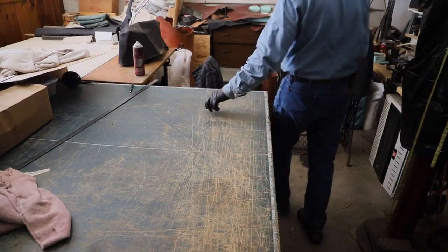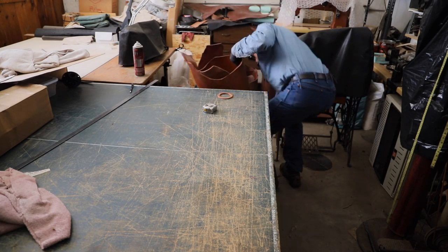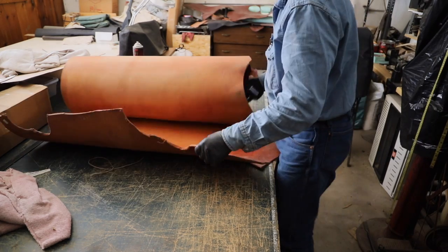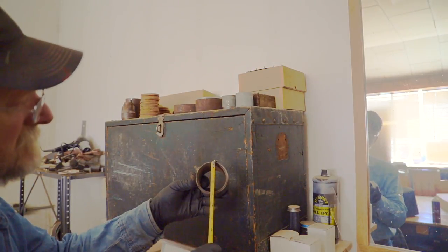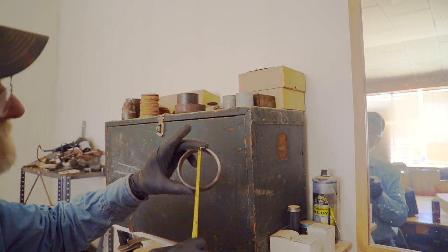Well, I got about 3¼ inch, and I'm going to get rid of these steel washers and put in a leather washer. The problem with steel washers is that they'll grab and seize, whereas a leather washer won't. Well, I got a pretty heavy side of leather here, and I've got some homemade punches, and I'm going to punch out some washers that's going to fit these wheels and axles.